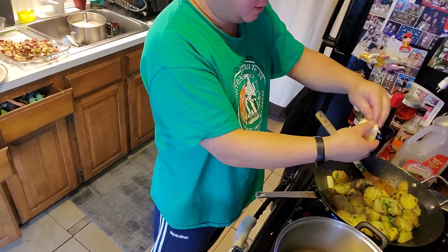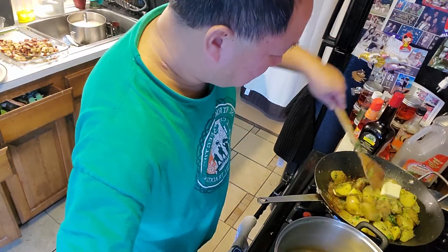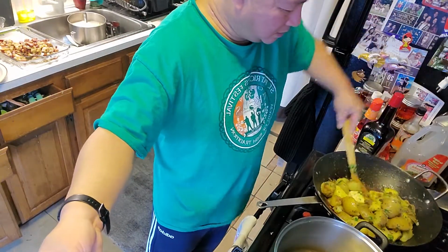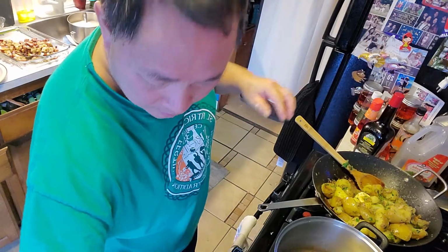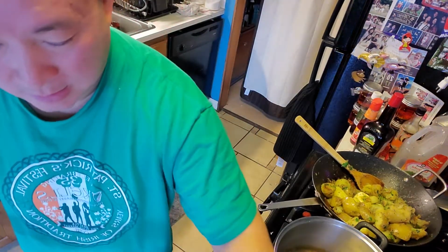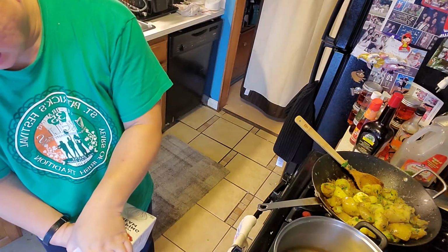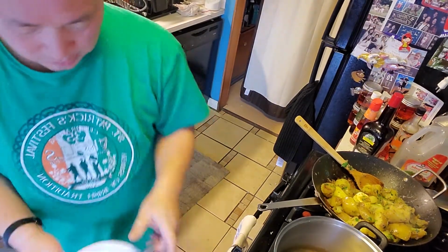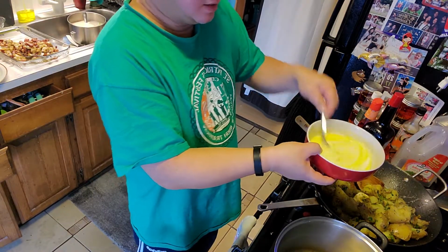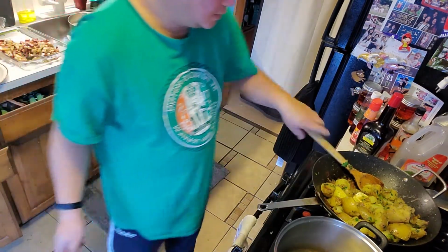Alright, next I'm going to add a little butter for extra buttery flavor. And while I'm doing this, let it melt in there. I'm going to make the eggs. So the eggs is eggs. And I put heavy whipping cream because in Germany they say milk, but milk on a farm is usually a thicker consistency than milk at the store. So that's all there.